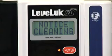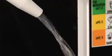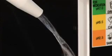Because calcium buildups can jeopardize the performance of the unit, it self-cleans automatically. You will know when it's in cleaning mode, as it will alert you when that process is about to begin. Keep the water running while the machine cleans itself. The process takes about 30 seconds.